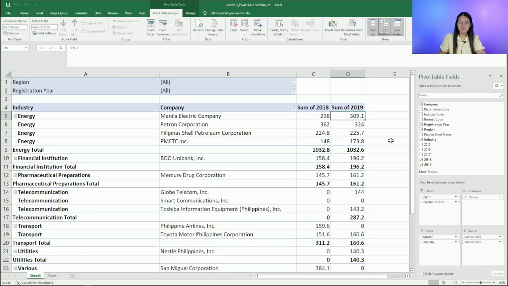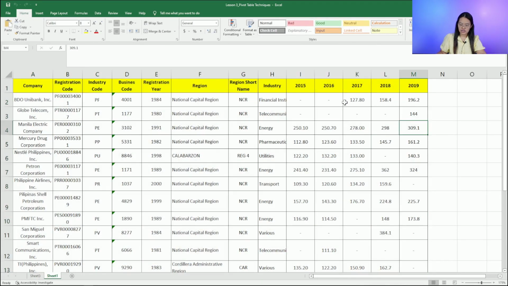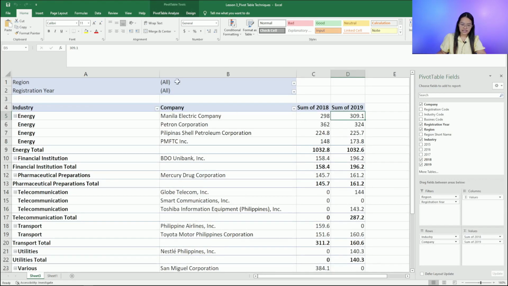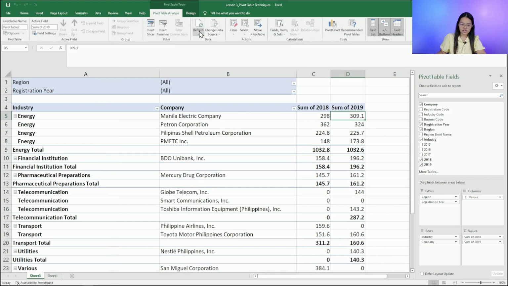For us to fully utilize our pivot table, we will learn some other useful techniques that are commonly used for this. So, for example, you have an updated information in your raw data. Let's say in this example, we want new information. We just received an updated version of this row, let's say, or this row. So you can update it here, and then you can click the refresh button here so that all information in your pivot table will be updated as well.